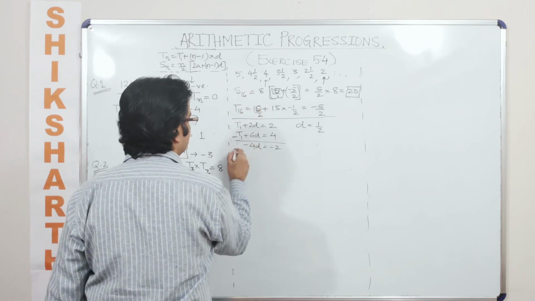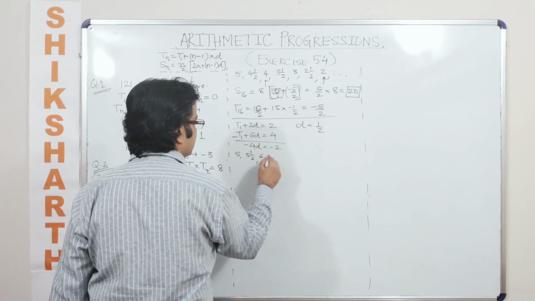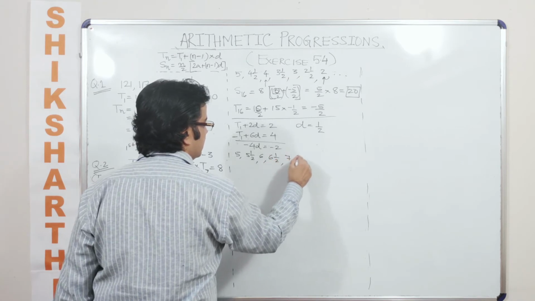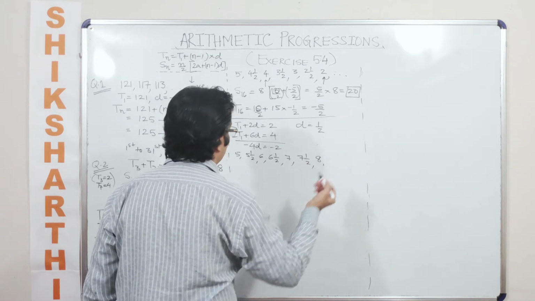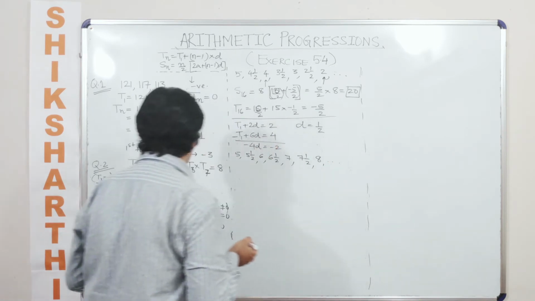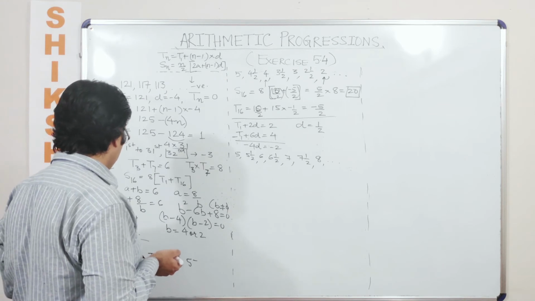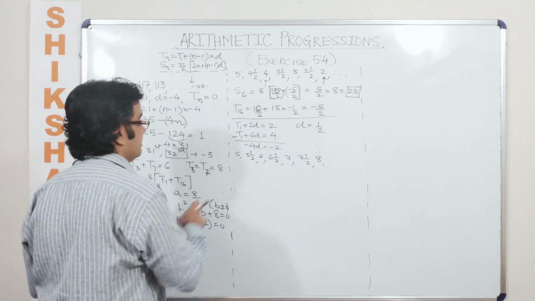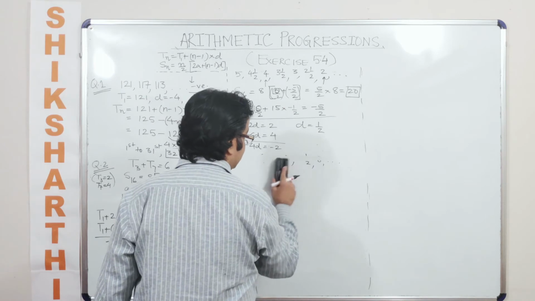In the next case you are getting an increasing AP, wherein 5 by 2, 6, 7, 6 and a half, then 7, then 7 and a half, then 8, and so on. But the point here is, when you are taking this series here, again you need to get the values correct. Which values are we talking about? How did we get this series? Because this series, you are borrowing it from here. So we can't take this series. Let us come back again.